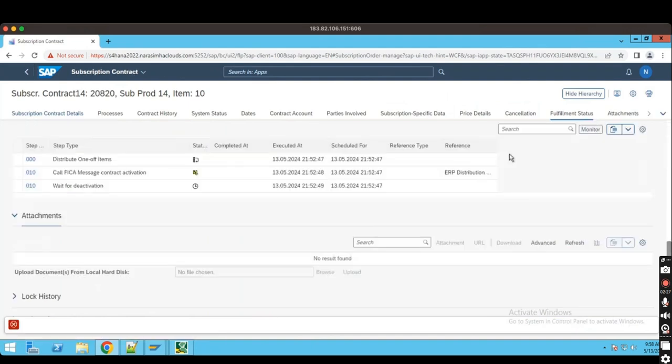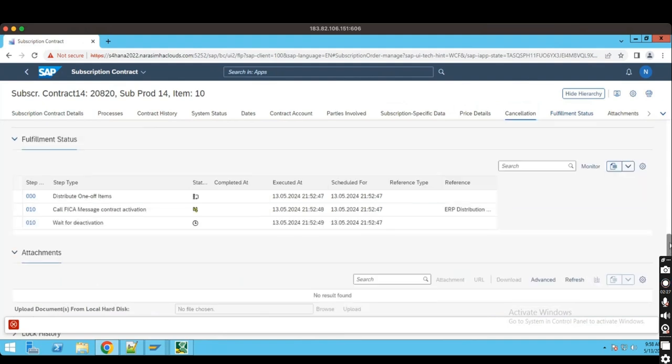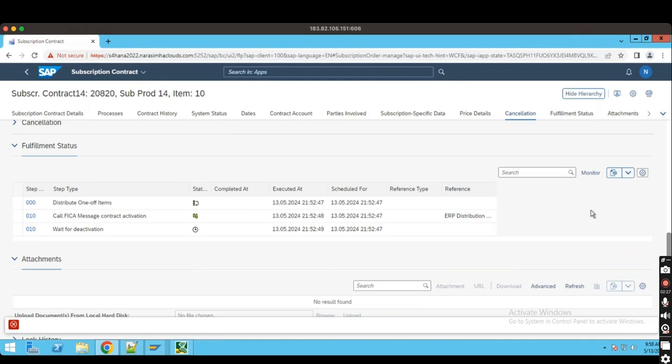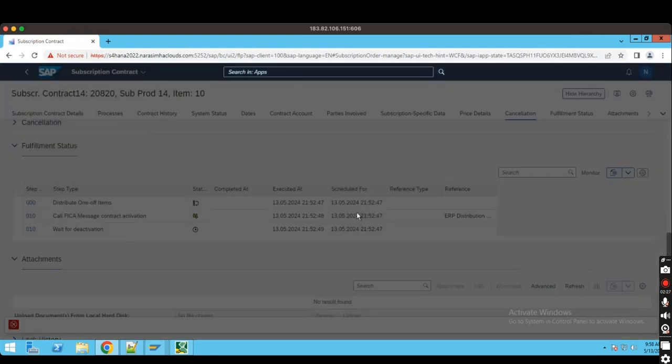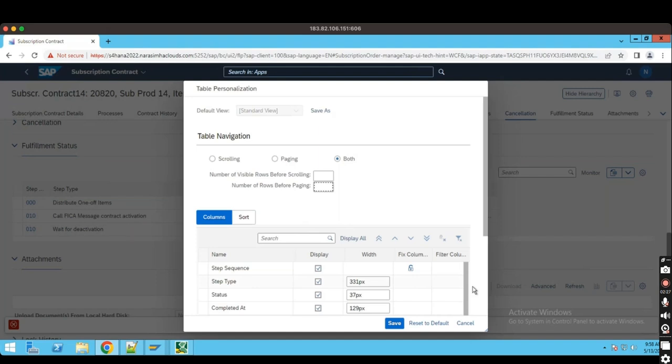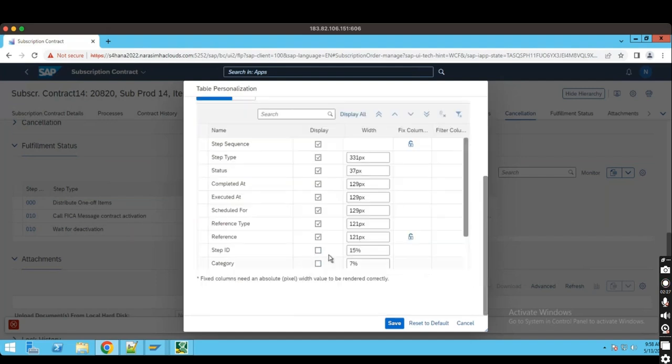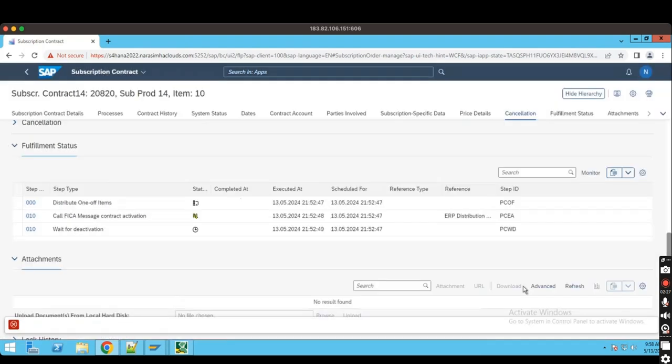Let me add this one, PCA. This step says it failed. Why did it fail, what was the reason, and how do we correct this?